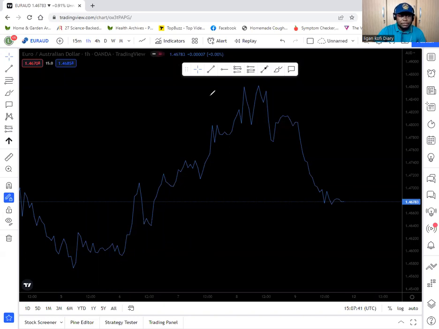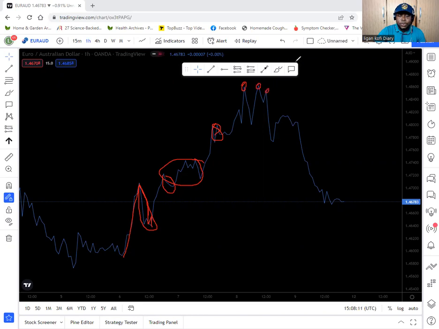So you see it? This is a line chart. With the line chart, this is an impulse. This is a correction. Once the correction is broken, you have another impulse, correction, impulse. So this whole thing here becomes a big impulse, a correction. Sorry, a correction. This becomes an impulse, correction, an impulse. And then this is where you have the head and shoulder pattern that I showed you.